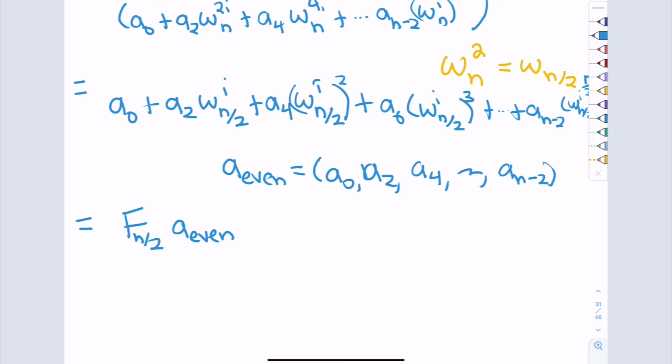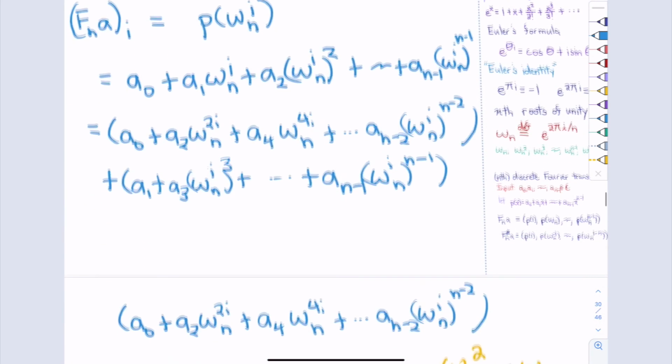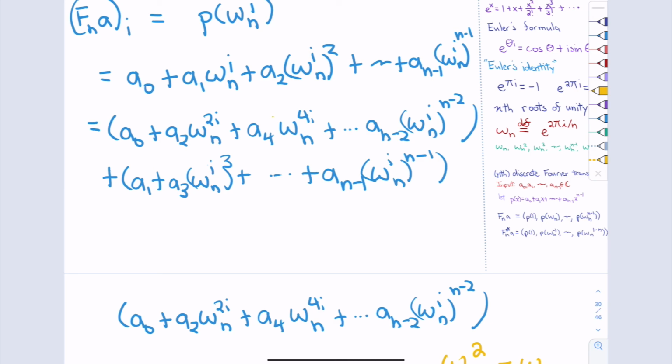So what that lets us do is say, oh, this part is recursively another Fourier transform of just the even coefficients, by the squaring trick. Again, some of it was very simple, but I understand that every definition at play is brand new, so it probably feels crazy. But all we're doing is squaring and stuff like that.